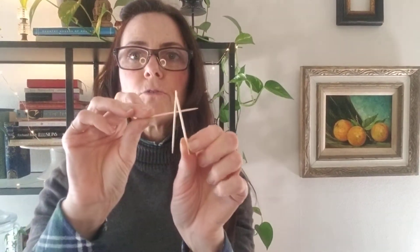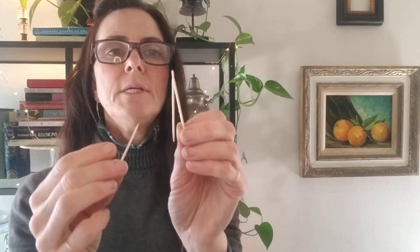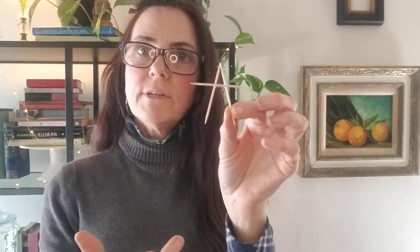Then you're going to take another piece and go across that. So we had the piece I just glued and we're going to make an A, but we want the line across the A to be higher up on the star. So I'm going to go ahead and put hot glue in two places on the top part of that star. The first one you make might have more hot glue on it and you're going to end up with lots of little strings that you can take off once it's dry. So now we have an A.